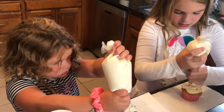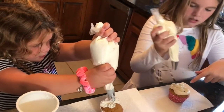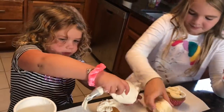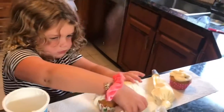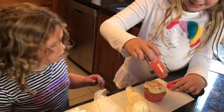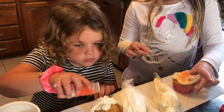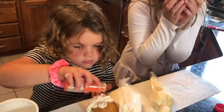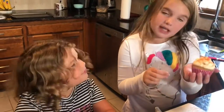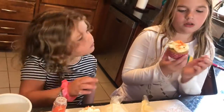Did you want to shake some of the orange sugar on there too? And then we got some orange sprinkles for our pumpkin cupcakes. Give them some sprinkle goodiness. Oh my gosh, they smell so good. This is basically a mini pumpkin pie in cupcake form. It is gonna be so good.